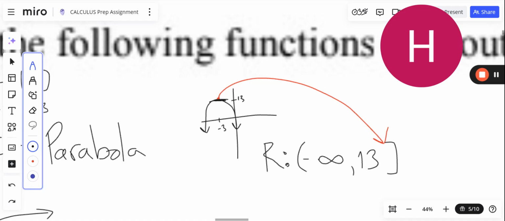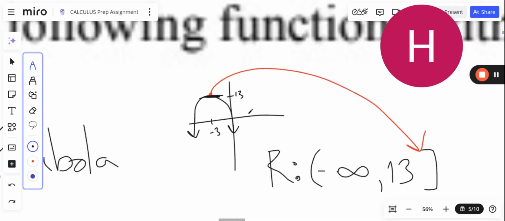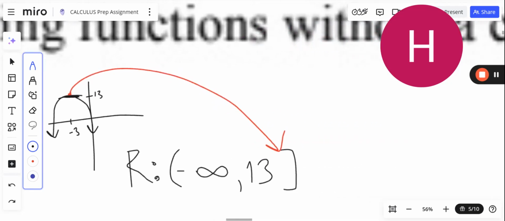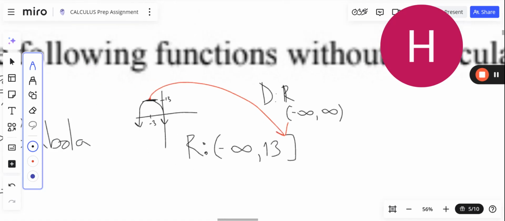Okay, now what about the domain? I'll give you a second to think about the domain. There's a reason why I haven't mentioned the domain, because the domain is very easy. It's all real numbers. You can write it like this, or you can write the interval from negative infinity to infinity. Either way, that's kind of an ugly infinity. Sloppy. There we go. Either way, that is your domain.